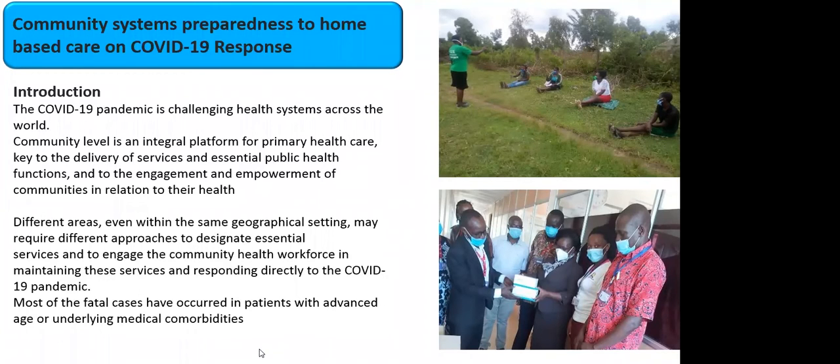And you realize that in Kenya today, the situation of spiking cases, like today there were 105 with some deaths, means there is a need to respond to the community. And so this slide is talking about the introduction related to the COVID pandemic challenging health systems across the world. Community level is therefore an integral platform for primary health care, key to the delivery of services and essential public health functions and to the engagement and empowerment of communities in relationship to their health. So there's no way the community can be left behind.